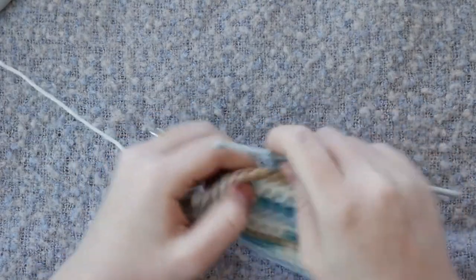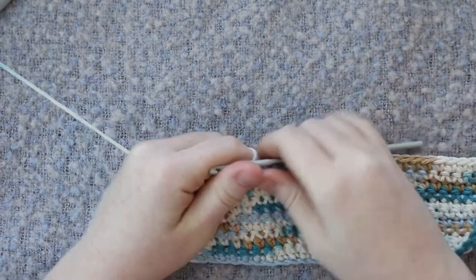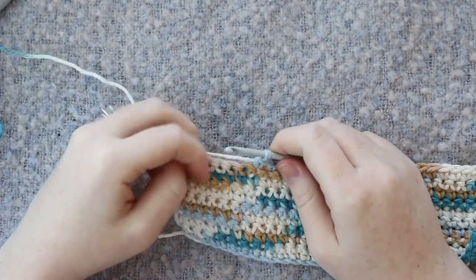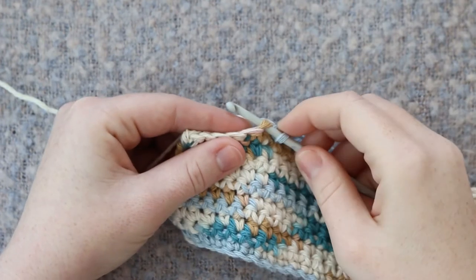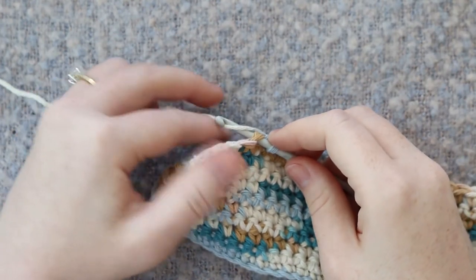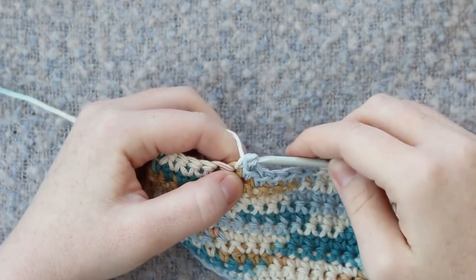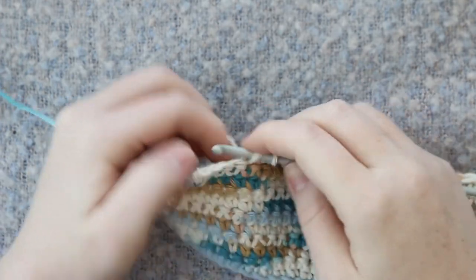Okay, so last chance to get it. And if you don't get it, that's okay. You can go back and watch it 1,000 times. I don't think there's a ton of more ways that I could explain this though. Insert your hook into the hole, wrap your yarn around, pull through, wrap your yarn around, pull through. Insert in, wrap around, pull through.